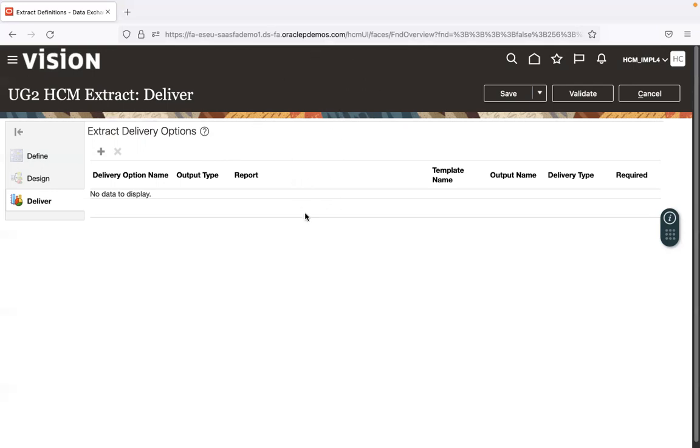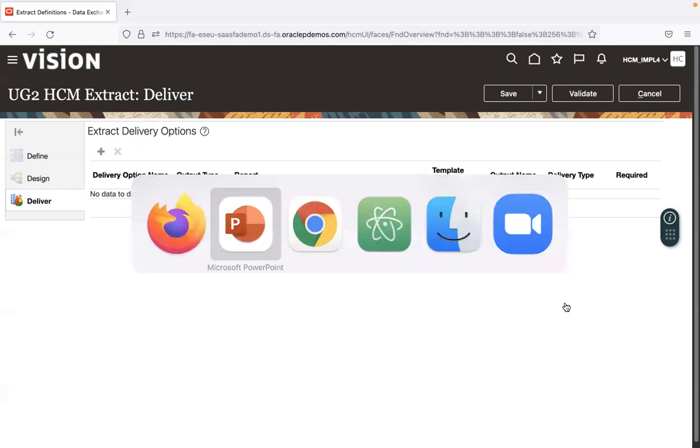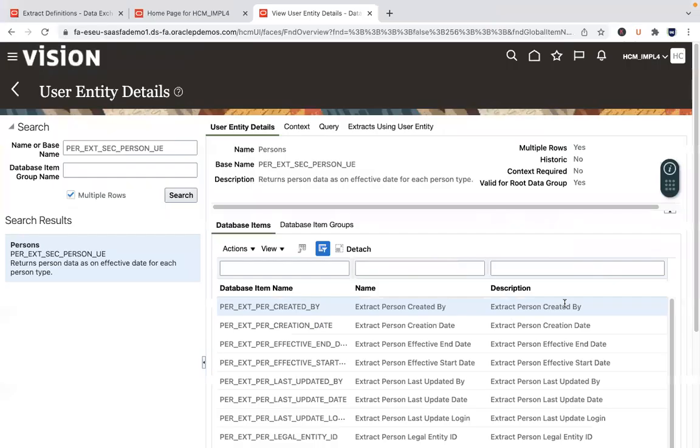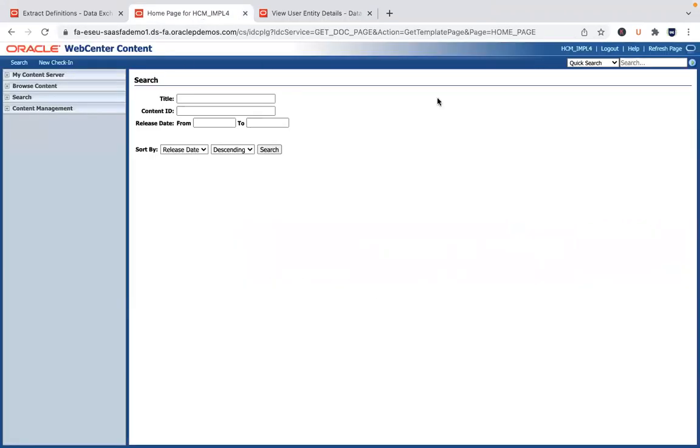In fact, it is a preferred format because the intention of HCM extracts is to extract the information and pass it on to the other system. So from a delivery option, we upload the content to this UCM, or web center content. And from here, a third-party system will come into this UCM application and pick up that XML file with an integration at their end, and process that XML file at their end.